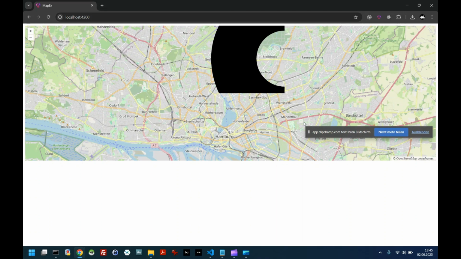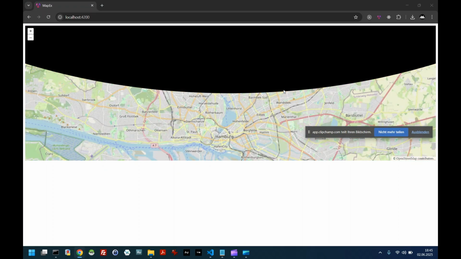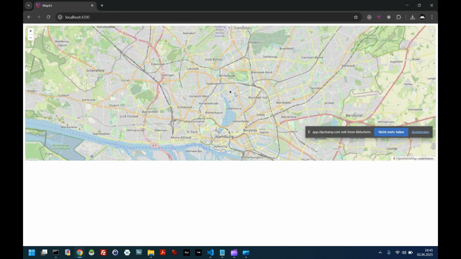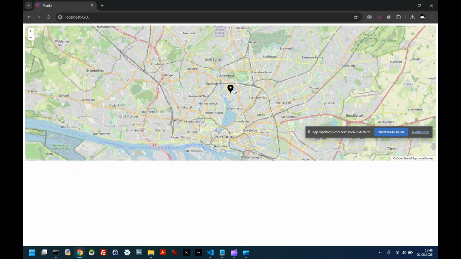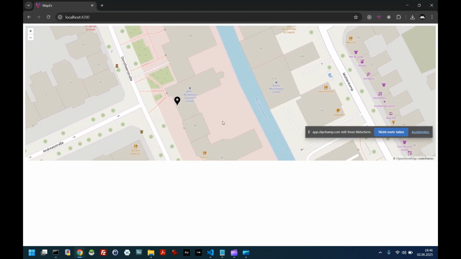Will it scale? No, it will just cut. So maybe we should use scale. And then maybe scale should be 1. Then we should maybe have the original. Yeah. So 0.01, 0.01. This could be very small, but yeah, there it is. Maybe that's too much. I think that's 8 pixels now. So this should be 32 pixels, and that looks good. These are the coordinates of WPS Workplace Solutions.